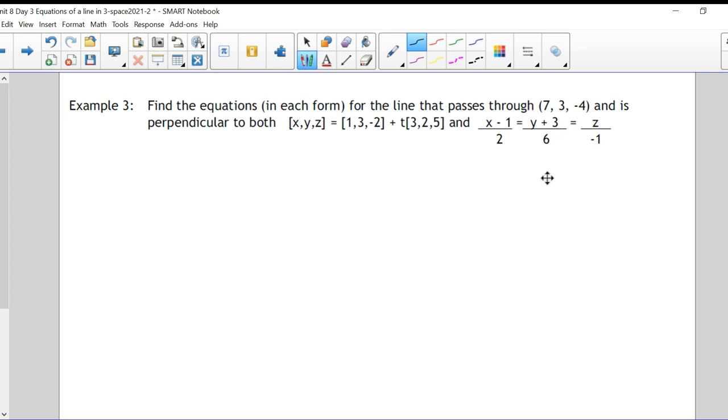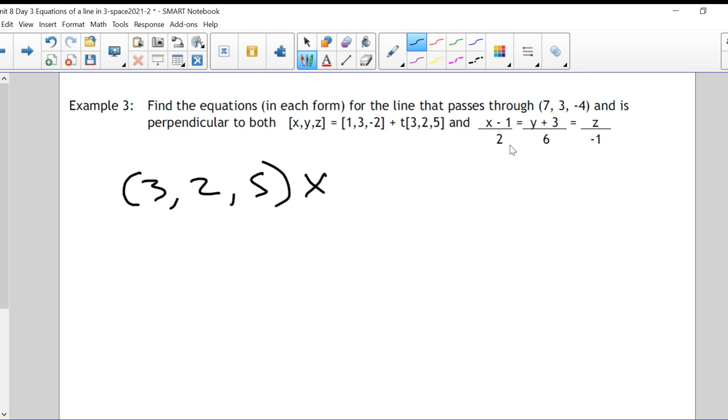So what is my first direction vector? Well, my first direction vector is the 3, 2, and the 5. What am I crossing that with? What is a direction vector that would come from this? Bear in mind what I just told you, folks. Where do I look on this thing for the direction vector? So x, this is the symmetric form, right?